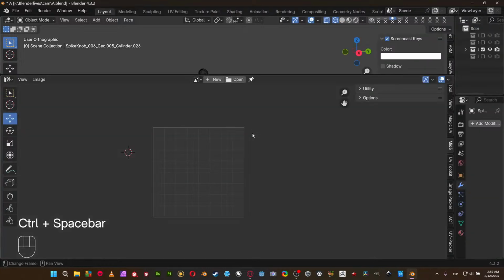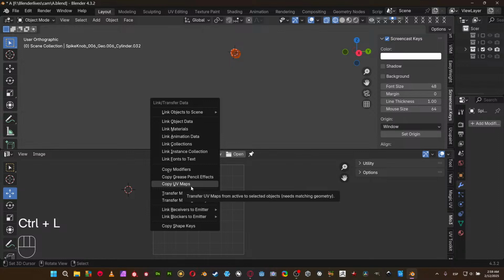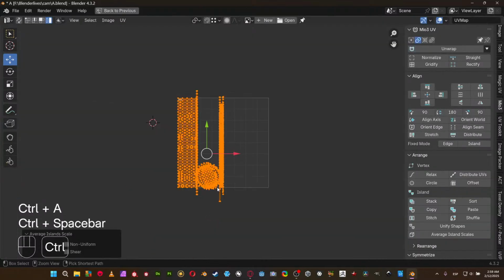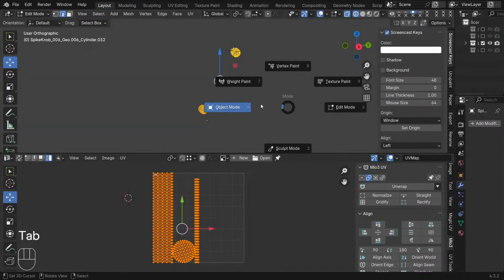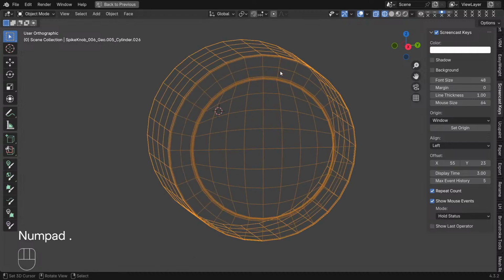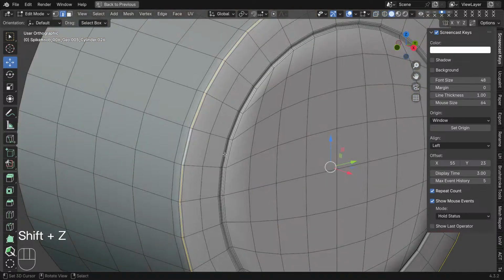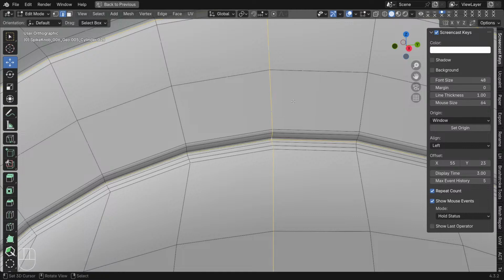So let's just click these guys. Let's just go for this guy and then this guy. Let's just Control L, copy UV maps, and let's see what happened here. Okay, it doesn't work because the piece doesn't share the same space. It doesn't matter, guys. I mean, it's not gonna take out my sleeping time. So let's just do it again. We know what we have to do in here.